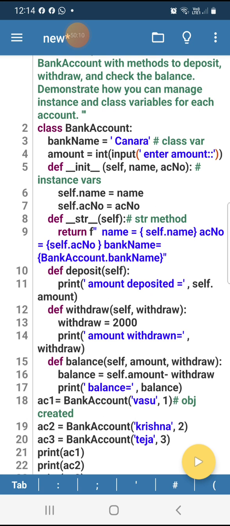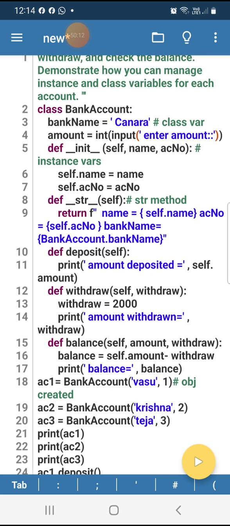So that is a separate part. In 15th line, amount and withdraw local variables I have created. Balance is equal to self dot amount. Here amount is in 4th line.